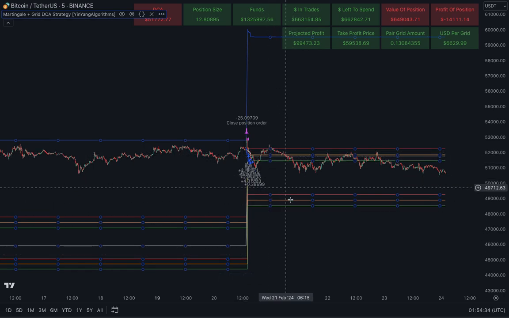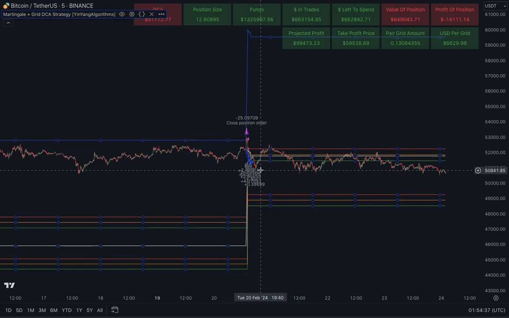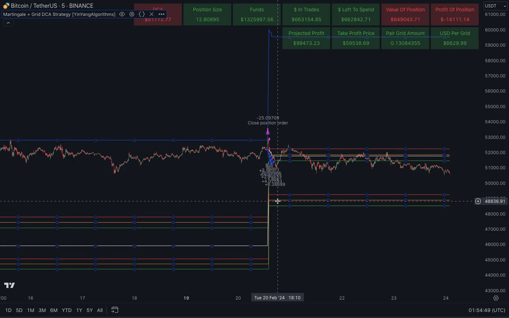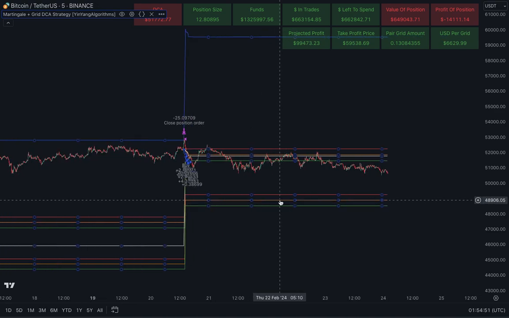But how often, with the martingale buys and sells happening in the strategy, is it actually going all the way down that far? You could adjust it. Maybe have your second martingale here and your third one here. It's up to you. By default, we have it at two. You're going to have to fine tune it based on what you're trading. For Bitcoin, we did a fair bit of research and testing, and we decided that two, with 1.5 between the grids and 5% between the martingales, was optimal.